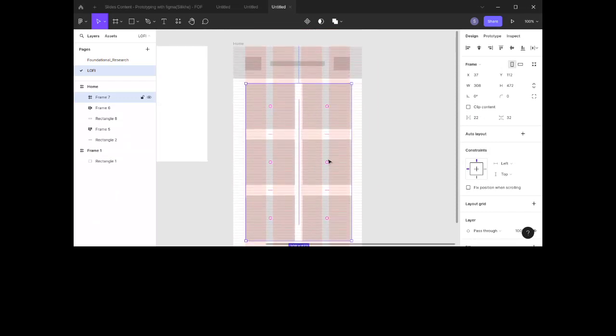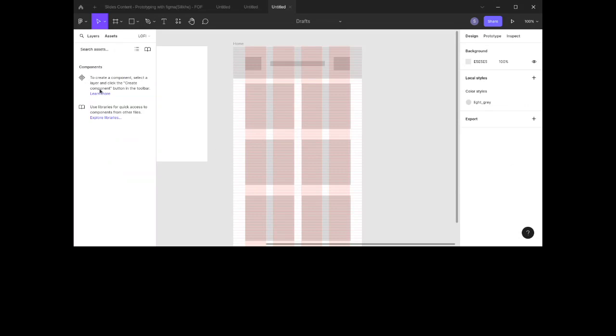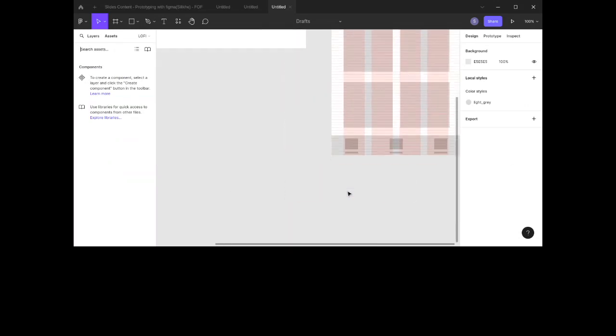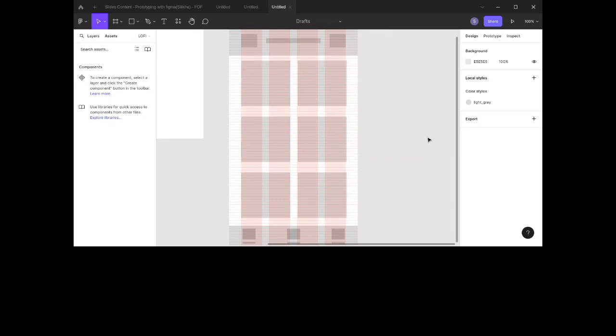But if you're using this and you have a defined design system, it will be a bit easier, because what you'll have to do is just come under assets and pick a certain asset. Maybe if you want an image to be represented by this, it's going to be that.